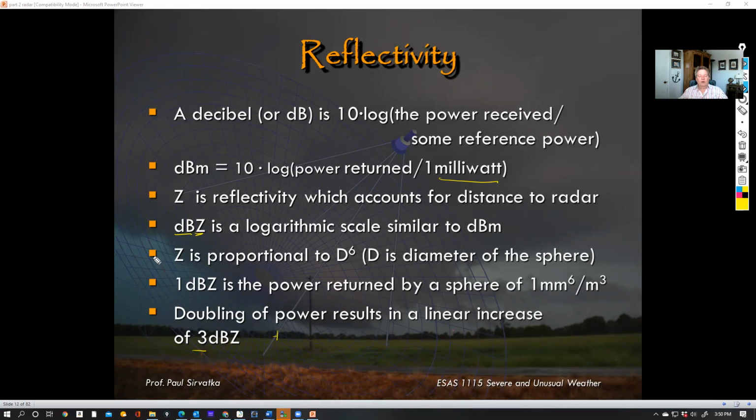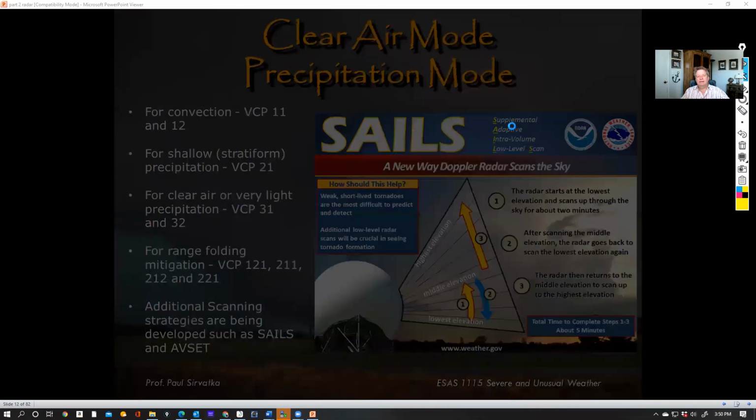Okay? And then the reflectivity is to the 6th power. So to the 6th power says we double it 6 times. Doubling results in an increase of 3 times 6 is 18. So on the ones I did, 40 dBZ goes to 44 dBZ if I double the raindrops. 41 dBZ goes to 59 dBZ if I double the raindrop size. So that's what I have to say about that.